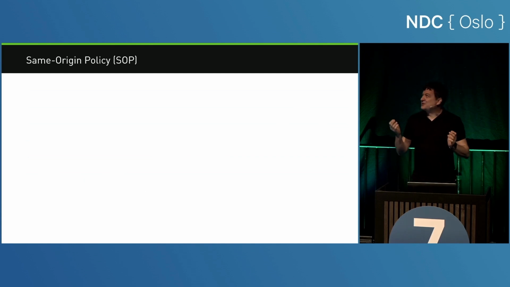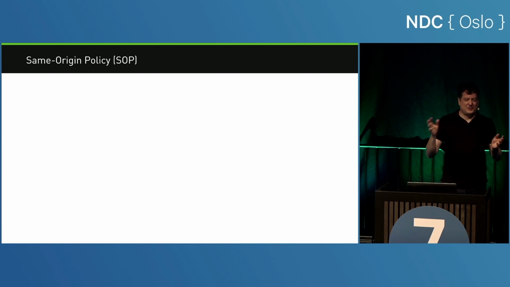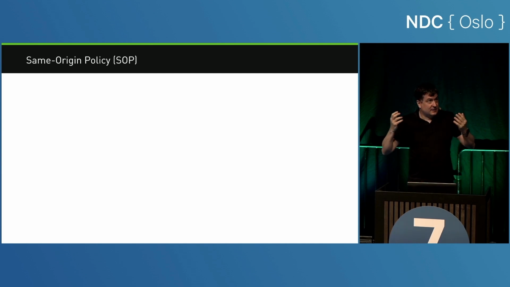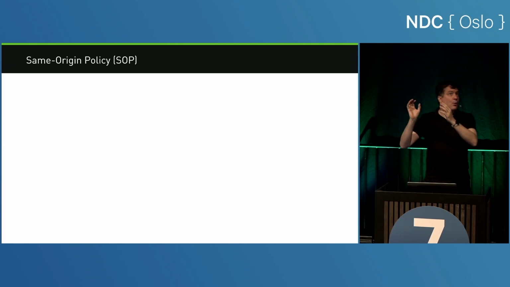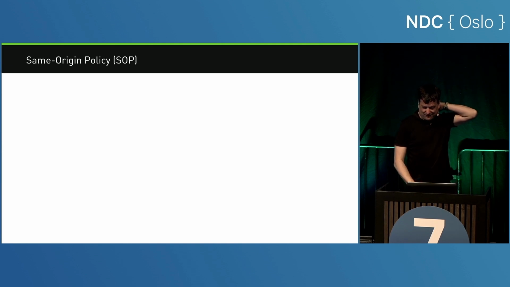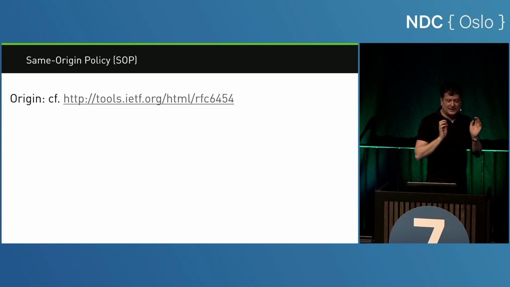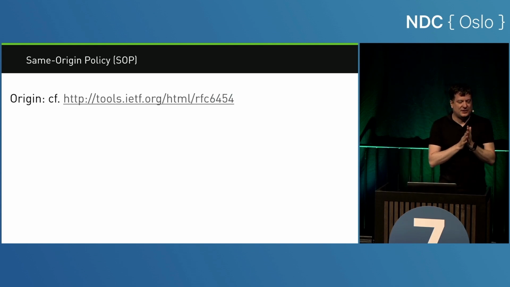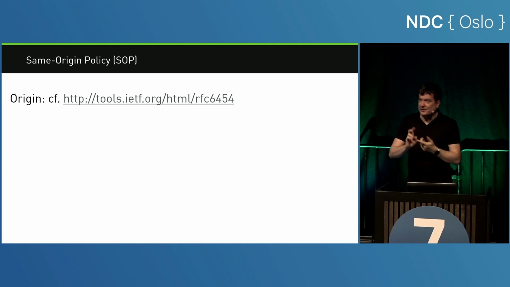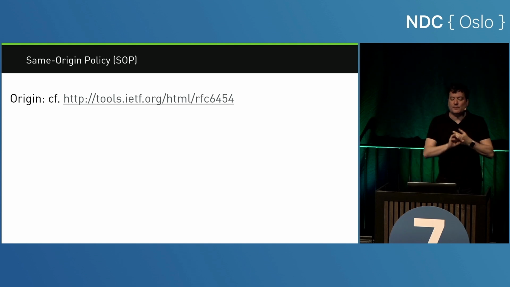Now, I don't like that term because when we talk about origin, I think about where something is coming from, but no, that's wrong. English is not my first language. They use origin here as a term defined by the Internet Engineering Task Force, and origin is a part of the URL. It's the protocol, the scheme, and if it's not the default, the port.